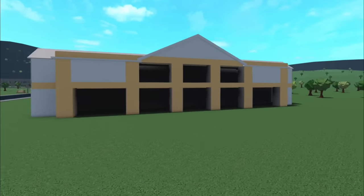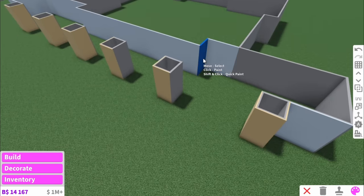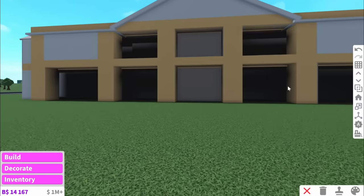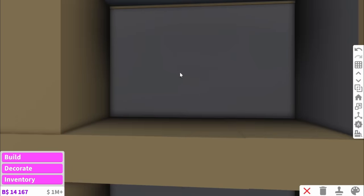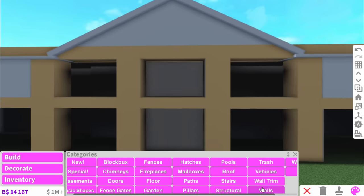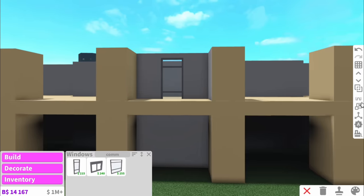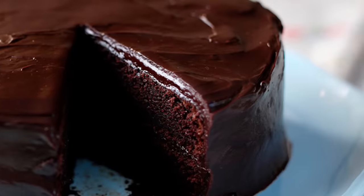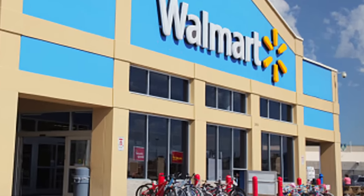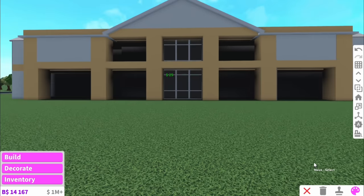This might be the strangest color scheme ever. But if I've learned anything in Bloxburg, it's to trust the process. Some of the best builds I've ever created started off like I wanted to put them in the trash. Next up is going to be the window, so that's why I made this crazy arched pattern - because in between here is going to be the window. We can't be having glitching at this early stage. It's actually quite a nice treat when I get to use commercial windows. In the picture they've made the outline of the windows blue, which actually looks good.